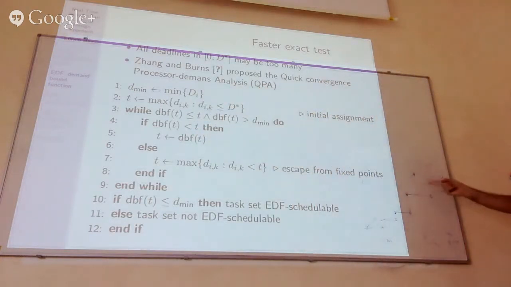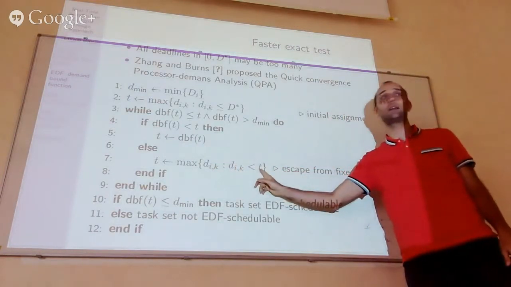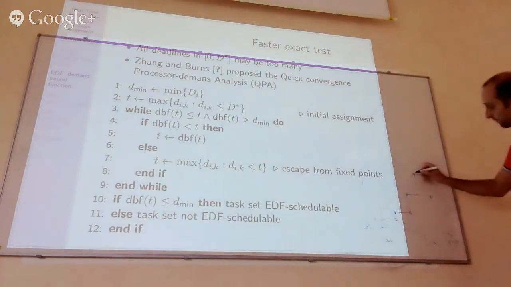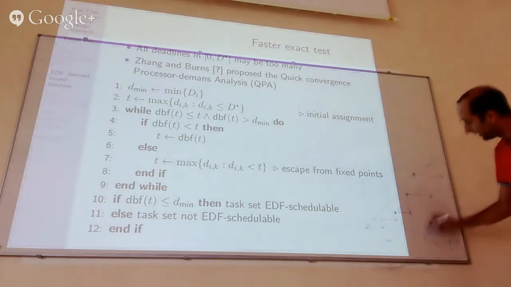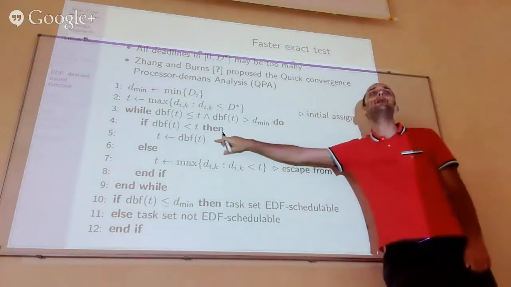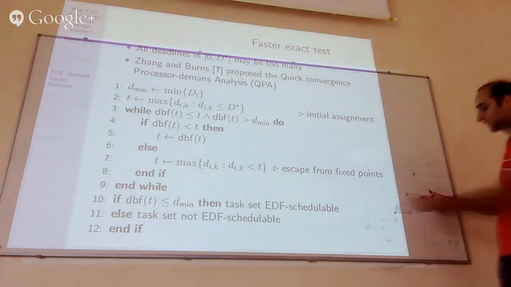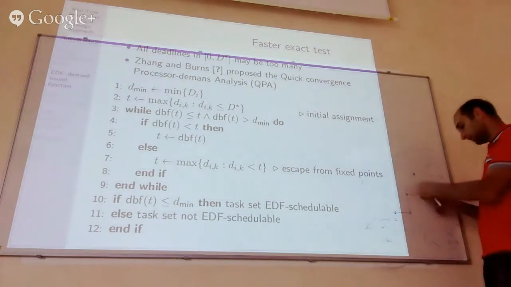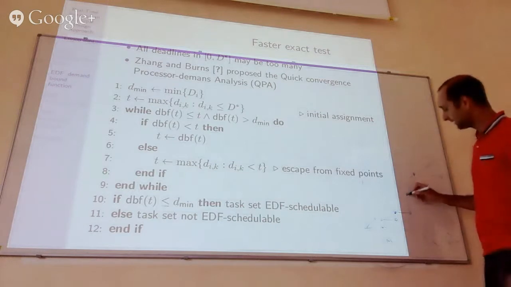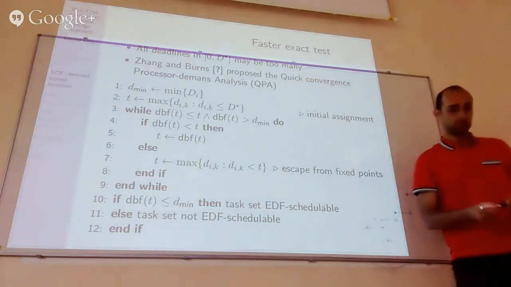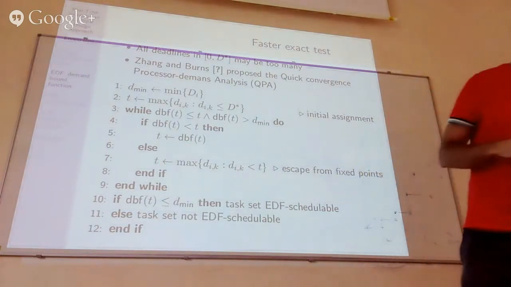How do you go out? Basically, you take the largest deadline strictly less than T. So T is here, and with this rule, you would be stuck here forever. But then the escape rule is that here you take the largest deadline below T, which in this case, for example, is this value. And then here you keep going with the same. This is a quite efficient algorithm.